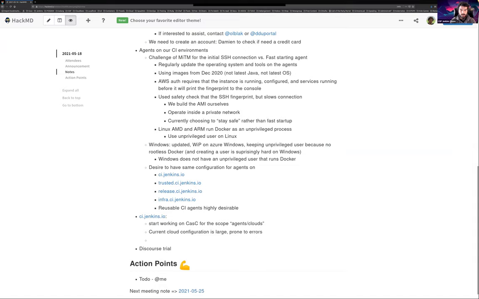The main difference is ci.jenkins.io and trusted.ci are using Puppet to be deployed. And we're not planning to change that in a cluster, sooner. So we will still use Puppet, probably for the coming year at least. Any question on that topic?